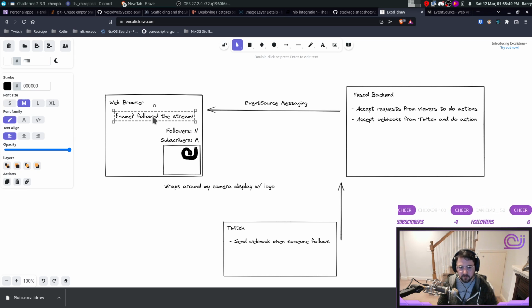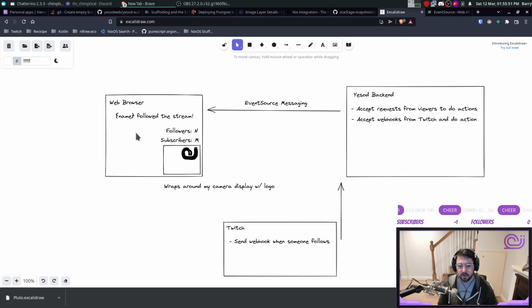But let's say you want to draw a snail on the screen, you can just draw a snail and then move the snail around the screen, and that will be just like a new item in the database. So if I want to put a snail on the screen, I can just insert something into the database, and then Yesod will have a worker that looks for changes or messages or whatever, and then just sends them along to the web browser, something like that. That's kind of the idea so far.